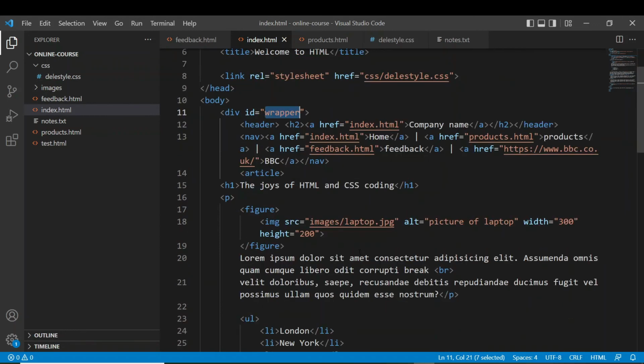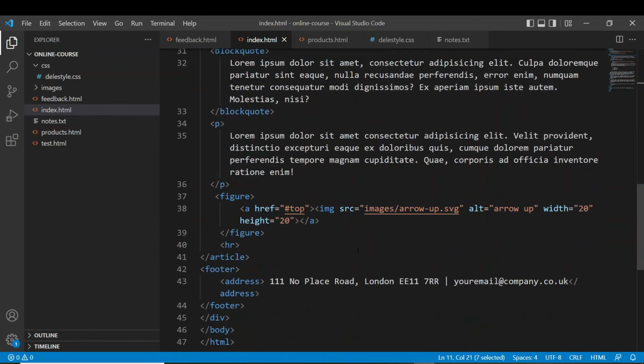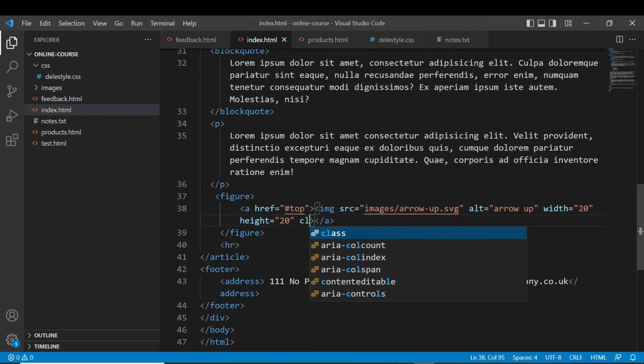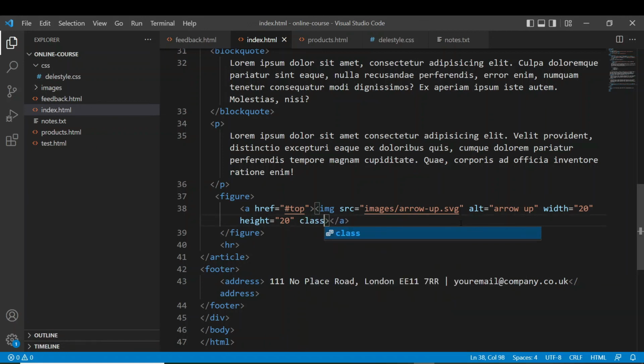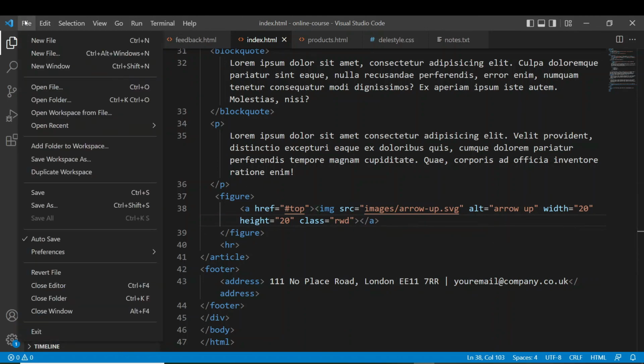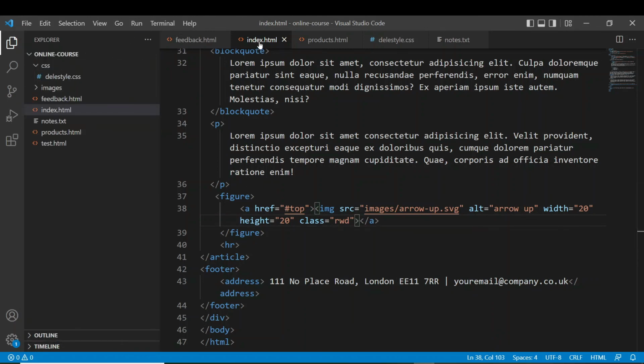So on this page now, if I go down to the bottom where I have got my arrow, here it is, I am going to give this image tag a class of WRD. That's the name I'm going to give that class. File save. Done this on my index page.